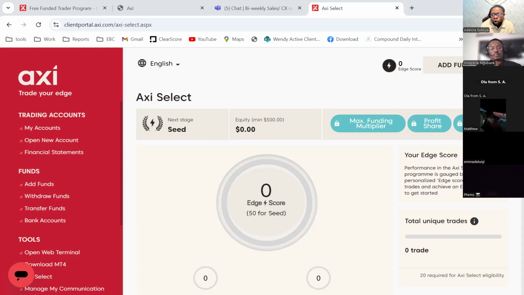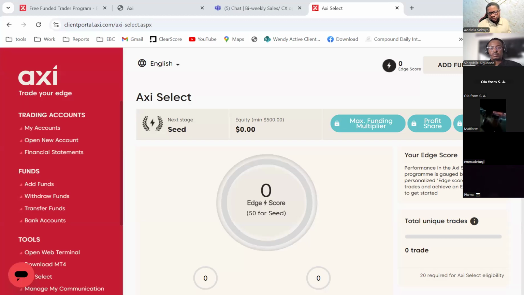Yes. So I'm always about, as a trader, you want to get your skill in check. You want to master your craft first. Don't be thinking about money, even if it's $50 that you are trading. Make sure you are consistent, and make sure you have a very good trading history, because that's the first thing investors want to see. Do you have a consistent trading history? And most times they are looking for a 1 year trading history, 2 years, 3 years. They want to see what you're doing.